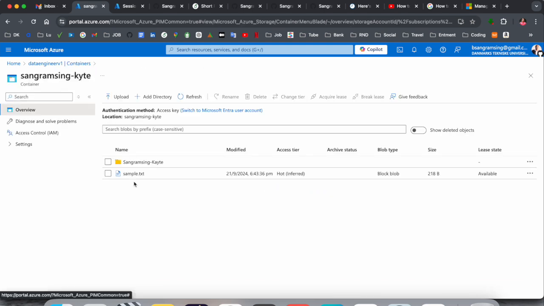Inside the container you can put the results, CSV, or your day-to-day activity related tasks. This is a simple process to create a container in a storage account in the Microsoft Azure portal.